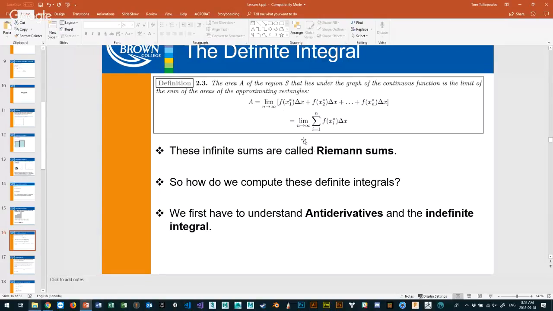Yeah. So basically, again, the area A of the region S that lives under the graph of the continuous function. Remember, continuous function, so not a broken up function where you have 3 different kinds of formula, right? Is the limit of the sum of the areas of the approximate rectangles. So A is the area under the curve, right? Where limit as n approaches infinity, infinite number of rectangles, right, of the area of each of the rectangles. There's one rectangle plus another rectangle plus another rectangle, and then you can sum it up as each of these f of x_i, or x star, whatever it is, the derivative of this, right?